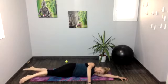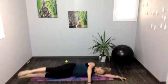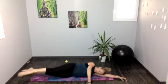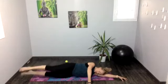Breathe in, top leg goes forward. Breathe out, top leg goes back. It's scissoring. Breathing in, top leg goes forward. Breathing out, top leg goes back. Yes, good. Breathing in, top leg forward. Breathing out. Four more.